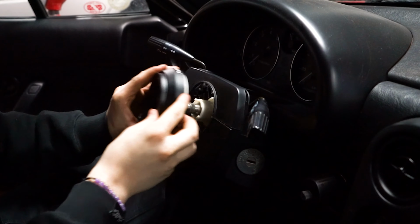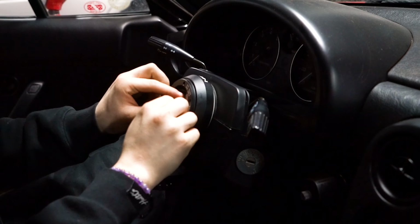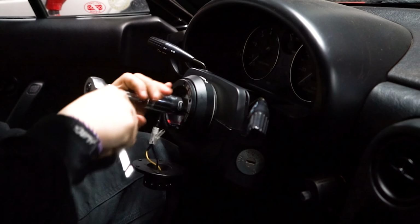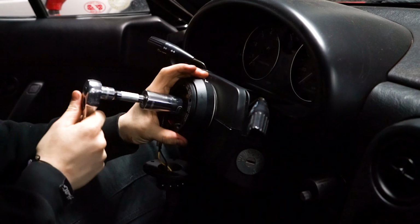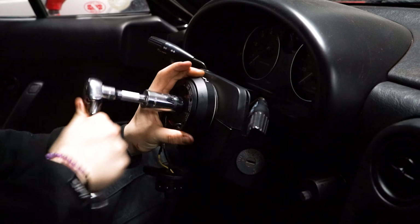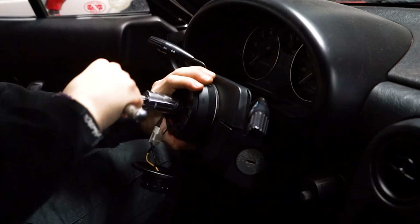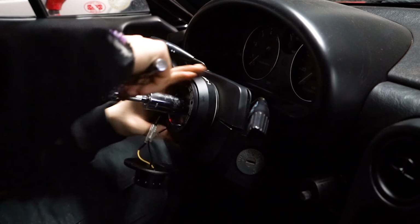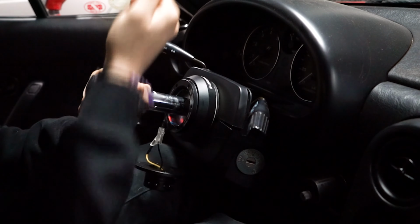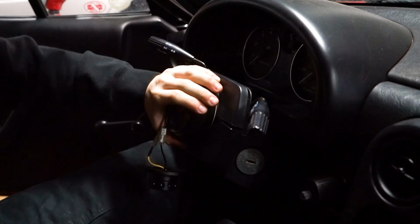Okay, so now all I did was just fit up the quick release hub. I'm going to quickly screw this down. We're going to get it fully torqued down as much as we can. Okay, should be good enough for now.